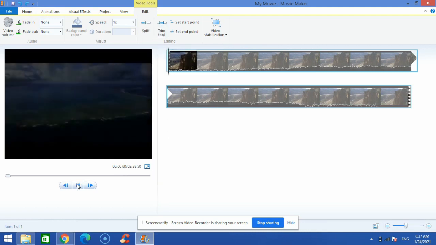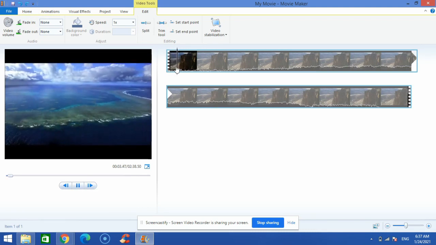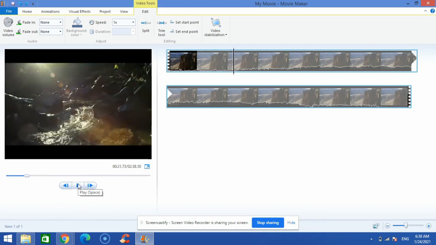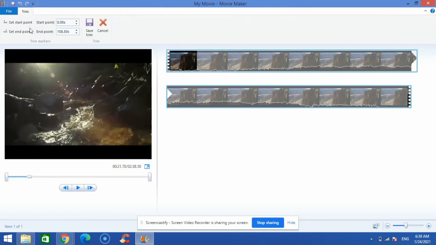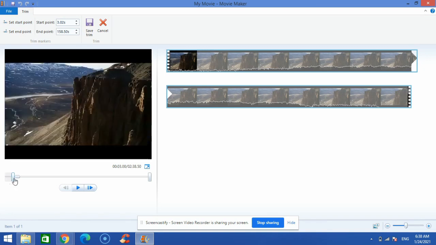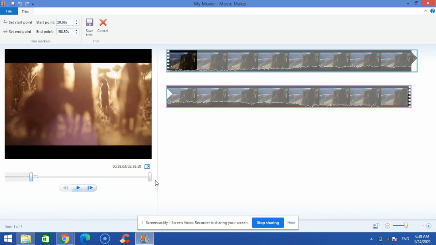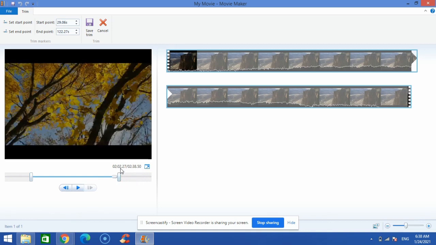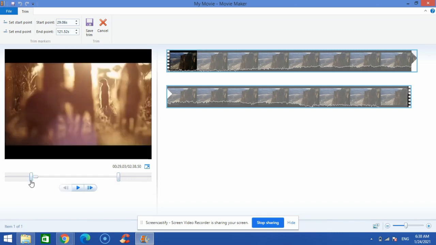Okay, so now I will trim the video. For example, I play the video from here. Let me bring the seek bar here. Okay, so I'll stop here and then I'll click the trim tool, and here I can set start point and set the end point as well. And here in the video you can see this. I can drag this from here, and from the end point I can drag as well, like this. As you can see, when I'm moving these vertical bars here, the time duration of the video is getting shortened as well.